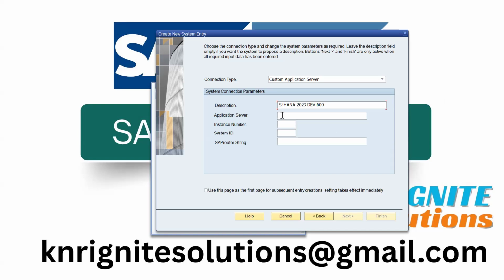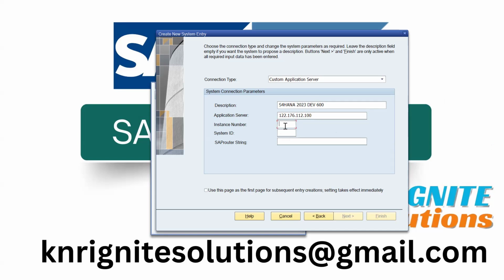And for the application server, you just need to enter your respective server details, whatever you have received from your team, either your security team or your service provider, whoever has provided you. And make sure you fill application server, instance number, and system ID, all three exactly as provided by your supplier, vendor, or basis team.